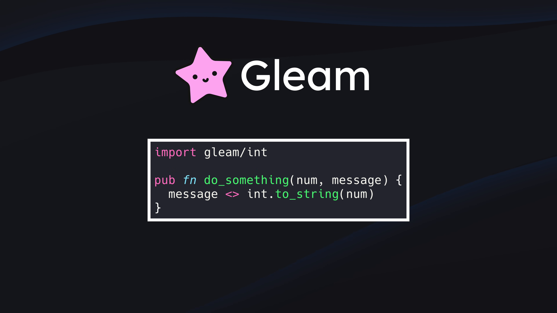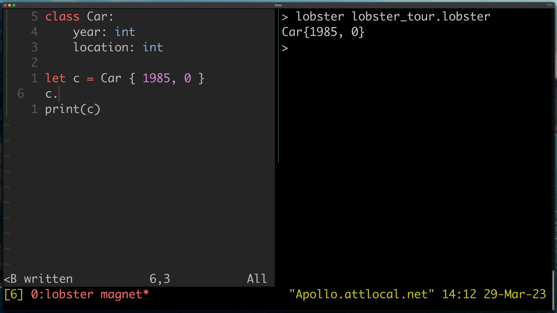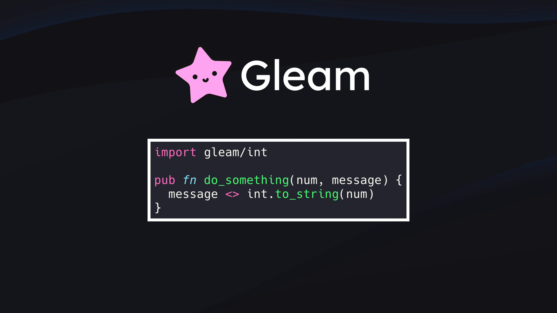Another massive deviation from Rust: types are optional in function signatures. You can define a function without specifying any types, and this isn't dynamic typing like Python — these are still static types, just inferred at compile time. This is actually pretty common in functional languages like Haskell and OCaml, but it might be surprising if you're coming from Rust or the object-oriented world. I'm pretty confident this feature is going to be divisive. I'm a little more neutral on it because regardless of whether types are required by the language, you're going to want to visually see the types when looking at the function — and that's something the development environment should be able to do for you.